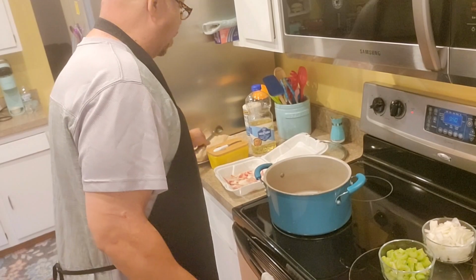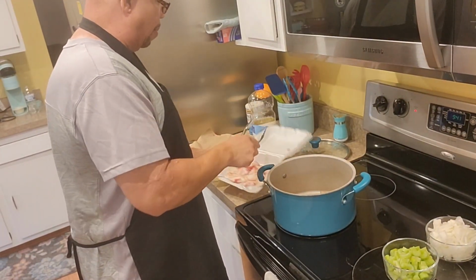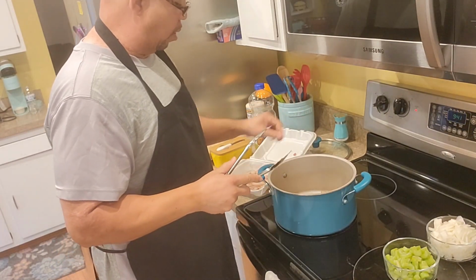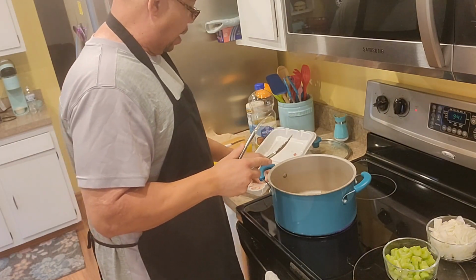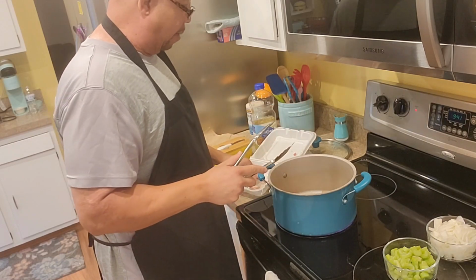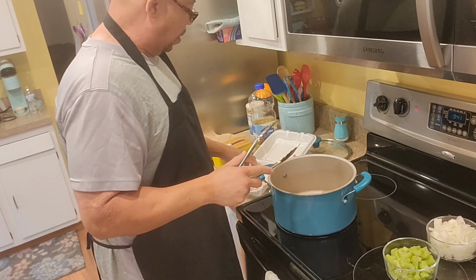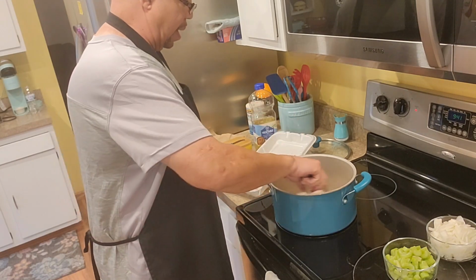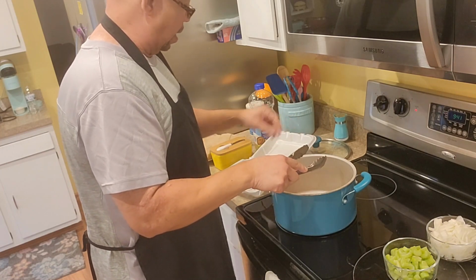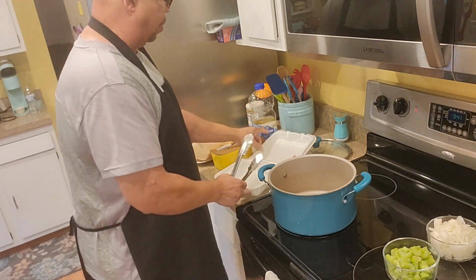Right now, I'm using the Dutch oven. I chopped up some bacon. We're gonna let the bacon saute. We're gonna use that as the crisp, as the bacon for the soup, and there's a little garnish. I cut them in half, cut them in pieces so they can cook evenly and quicker. It's on medium to high heat. We'll move this out the way.